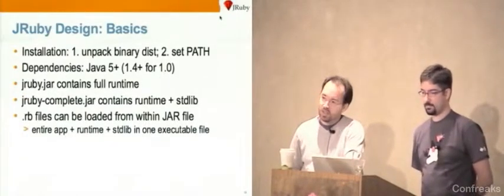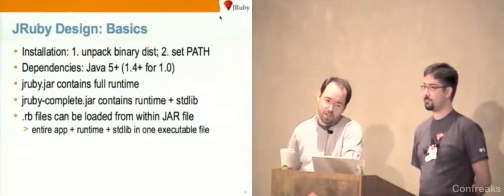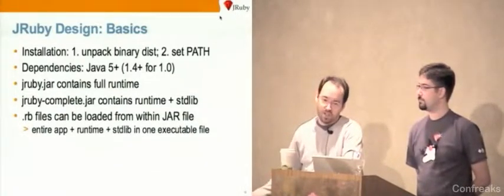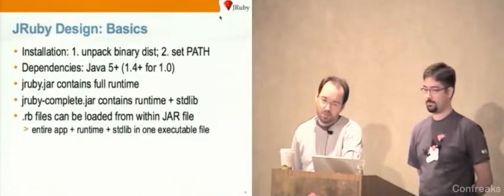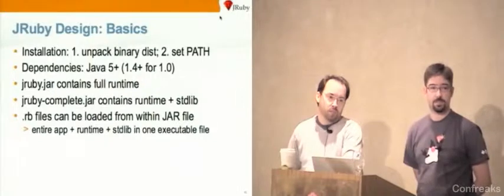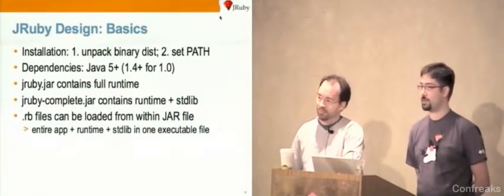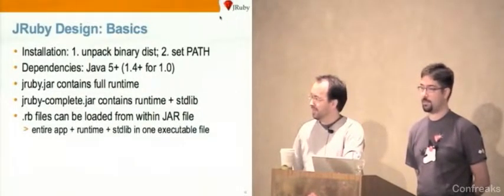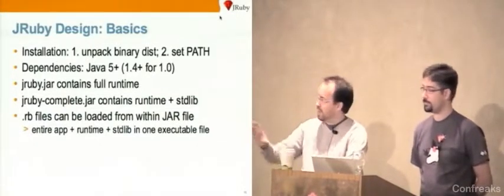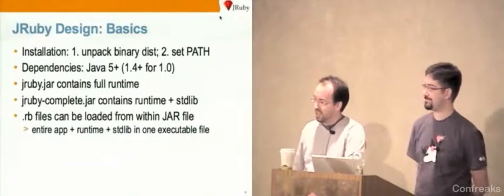And if you went and downloaded the binary distribution of JRuby, you just unpack it, set your path, and so long as you have the right version of Java installed, you're off to the races. Which will run on pretty much, on a Mac, which I think there's a few here. It should just run out of the box, and most of you will have a Java 5 or 6 installation, and it just works after you unpack it. I had to get a picture of all the Macs here so I can try to sell them to Apple.